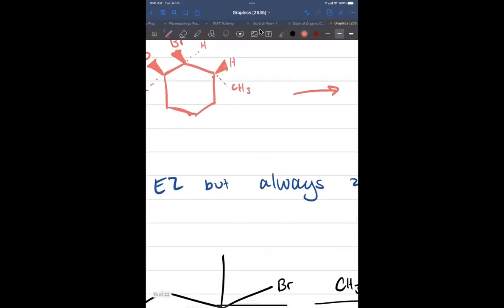Because if you have a Haworth structure that looks like this, if you were to convert it into this, let me fill this in. Br, H, let's do H, CH3. All right, which hydrogen would a strong base take? Well, it can't take it from an alpha hydrogen, and these are our beta hydrogens. Which one's anti-periplanar? Well, there's only one that's on a different plane. That's what we're looking for.